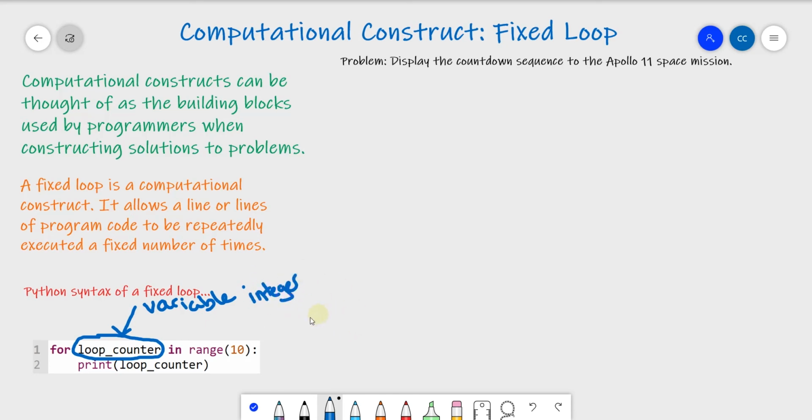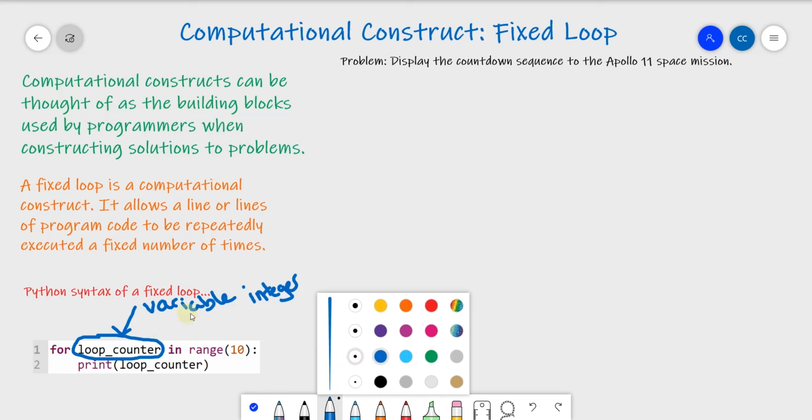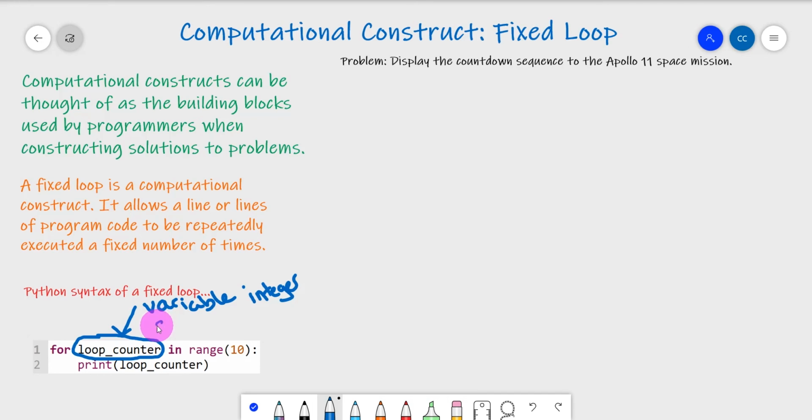Okay, and we can tell what is the start value. I'm going to change the thickness of this. So the start value in this instance was 0.